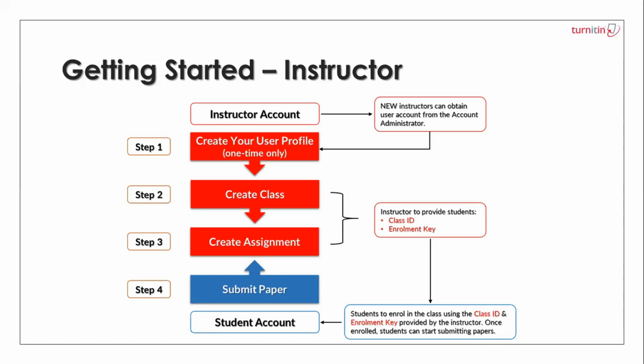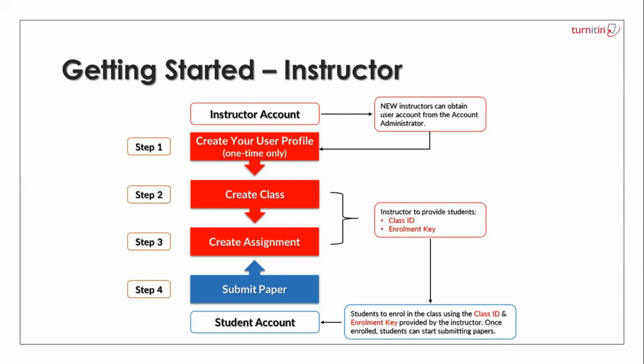After you get the login, when you log into the Turnitin system, you only need to do 2 steps. The first one is to create a class. After that you can create an assignment. You can create multiple assignments within a class, there are no limits. Classes also have no limit. You can create as many classes as you want, and within a class you can create multiple assignments.